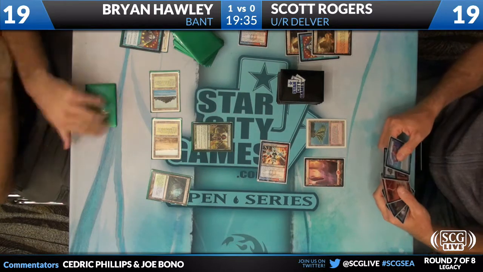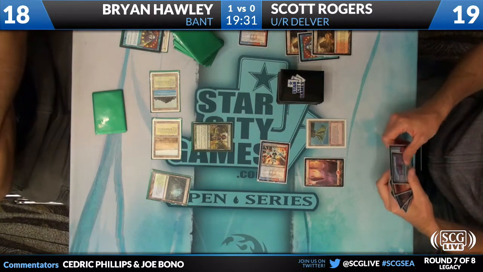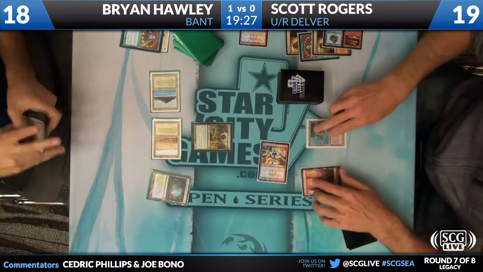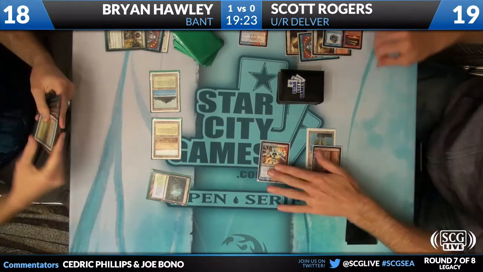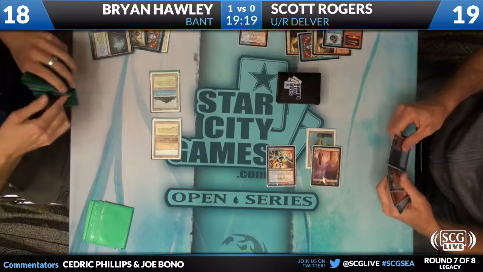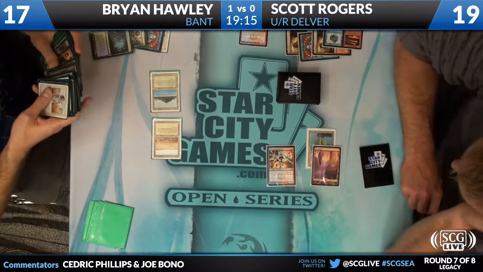Do you think Bryan's going to play around Submerge in this game? I mean, I think he can. I don't think it's incredibly difficult to, as we see a Fire and Ice, the Fire half of Fire Ice, excuse me, on Noble Hierarch. So Bryan is fetching at the end of Scott's turn. Yeah, just clear away that Brainstorm.